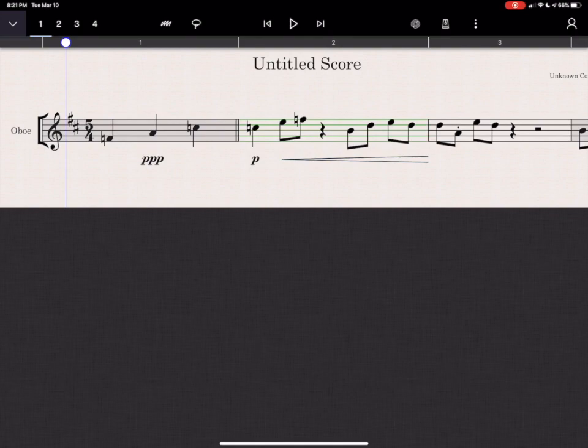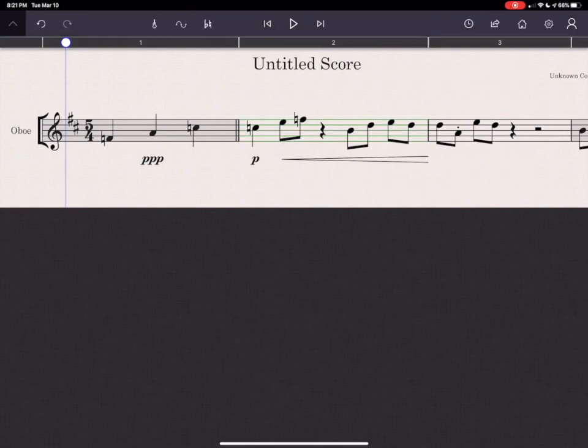I'll show you how to get those another way in just a moment. Now you'll notice at the top of the screen that there is a toolbar. Now, StaffPad solves the problem of tools and features in an interesting way. Rather than cramming a bunch of stuff up there, they actually have this arrow in the upper left corner where you can switch between two sides of the same toolbar.